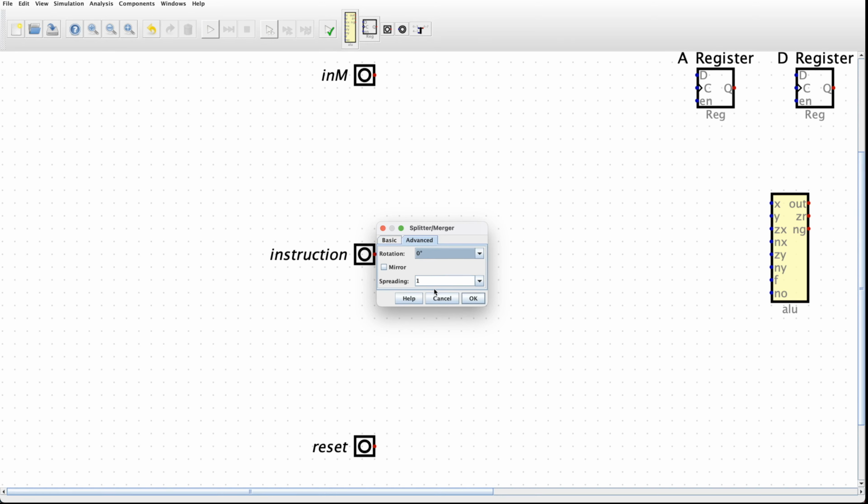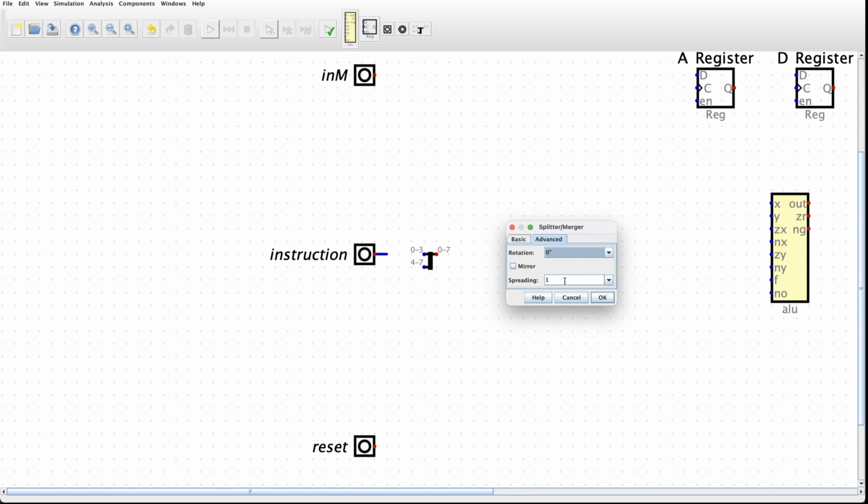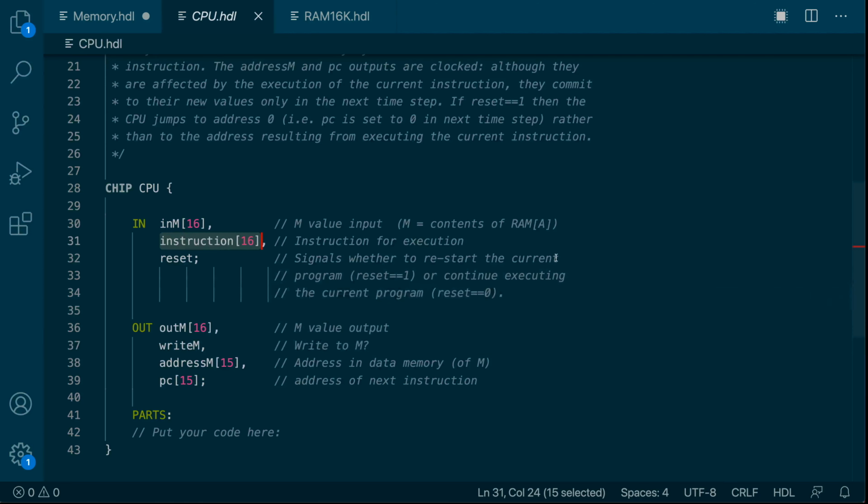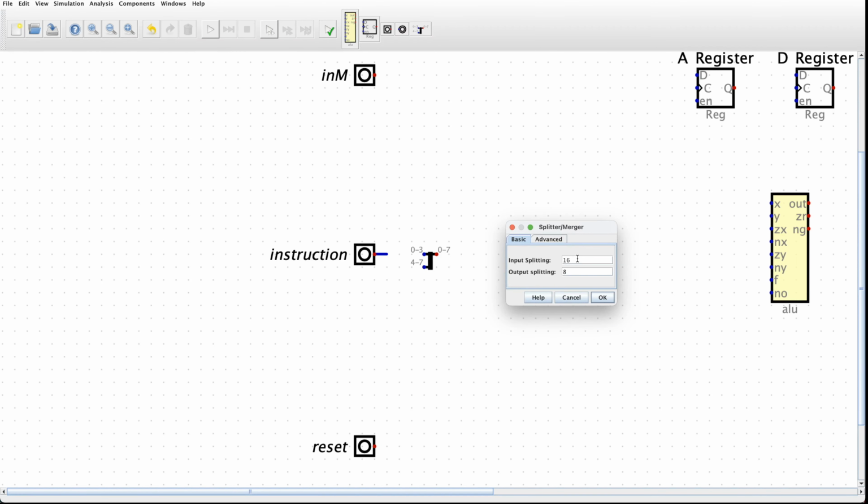Someone actually gave me a great tip, which is that this spreading value here will adjust how much space you have in between each value. So let's say our input is going to be 15 bits, I believe we said. Was it 15 or 16? It was 16. Okay, so 16 bits.